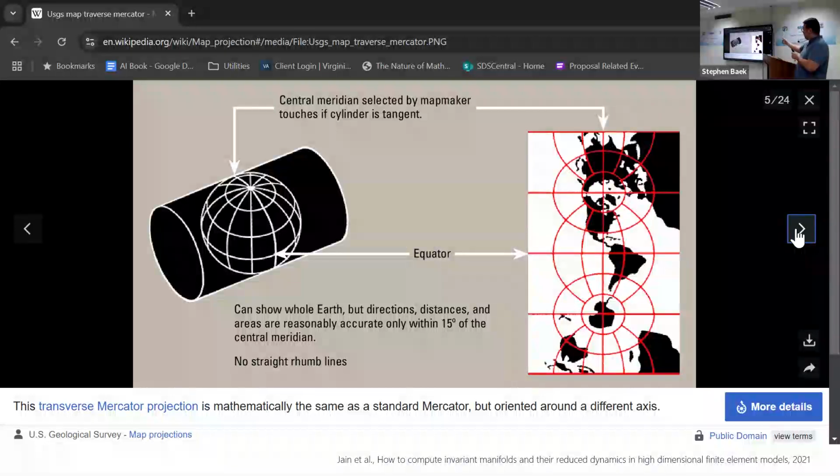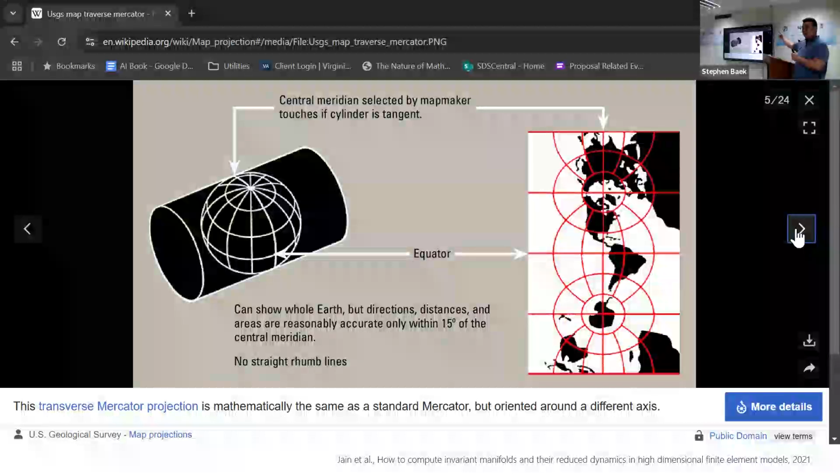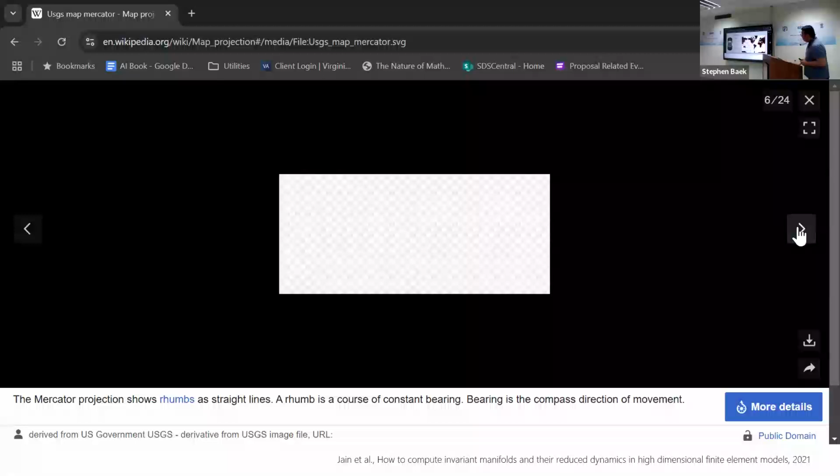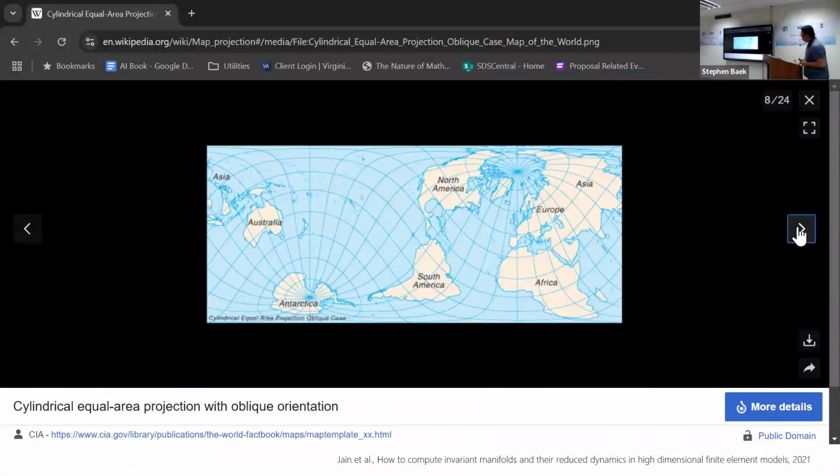Okay. So what used to be a straight line is not a straight line anymore. You see what I mean? What used to be the longitudinal lines and the latitude lines, which are straight lines in the original Mercator projection, are now distorted. They're curved. Or here's some other silly projection here. And again, this one maybe preserves the area, the size of the country, the landmass more correctly, but the lines are all curvy.